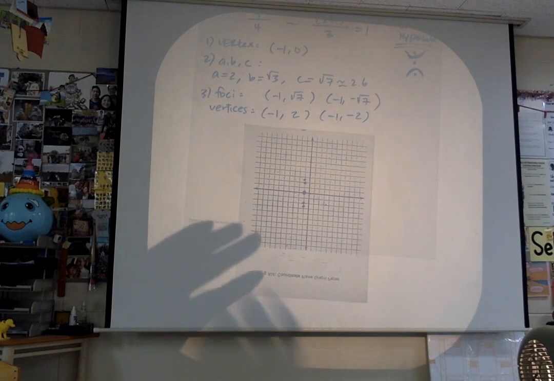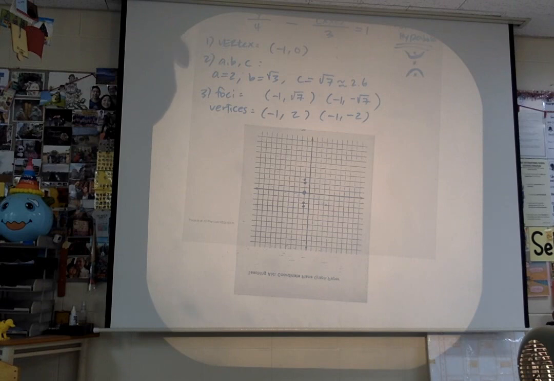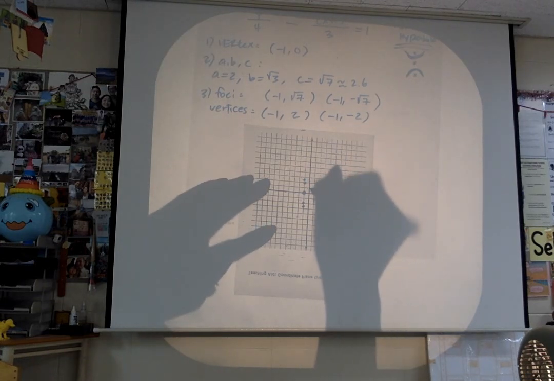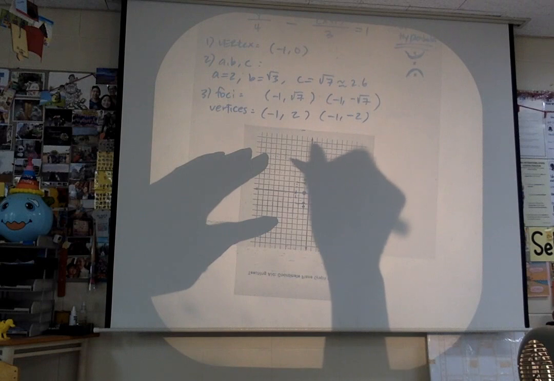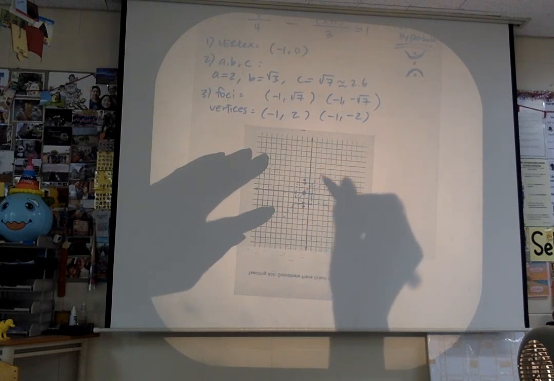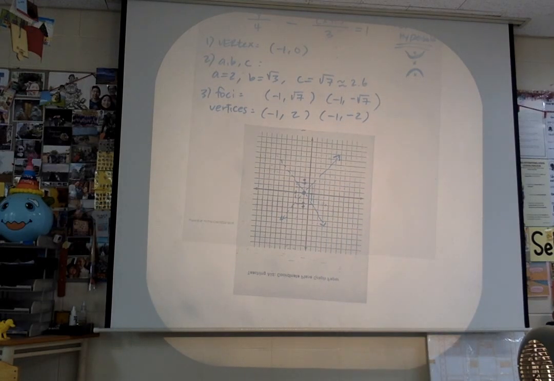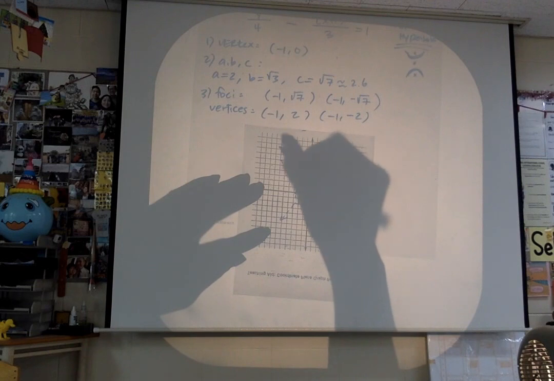Okay, remember I told you, don't start sketching your branches. You have to be as precise as possible. So let's go now to our b value, root 3. Root 3 is about 1.73. So it's going to be 1.73 maybe here and 1.73. So it's a pretty skinny rectangle you see. You connect the a and the b, okay, the rectangle here. So now draw your little asymptote lines, okay? The ones that connect the opposite corners of the rectangle that you've constructed. So now you can draw this.